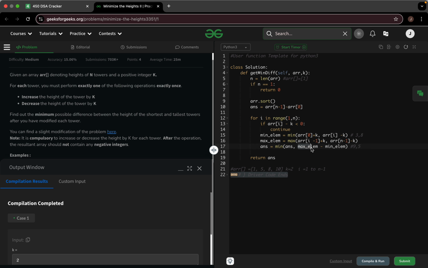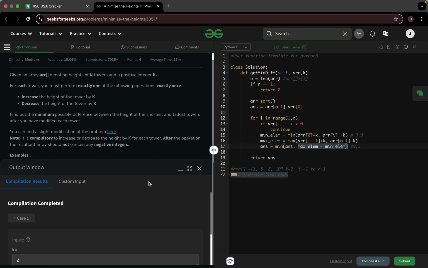This is the modified and this is the initial. After modifying, we compute the difference, and of both, the minimum value is our answer.